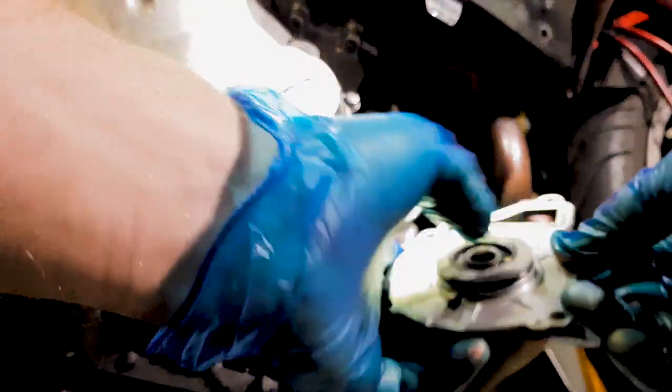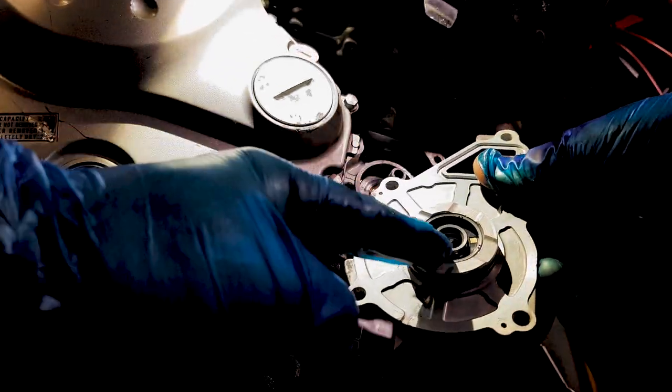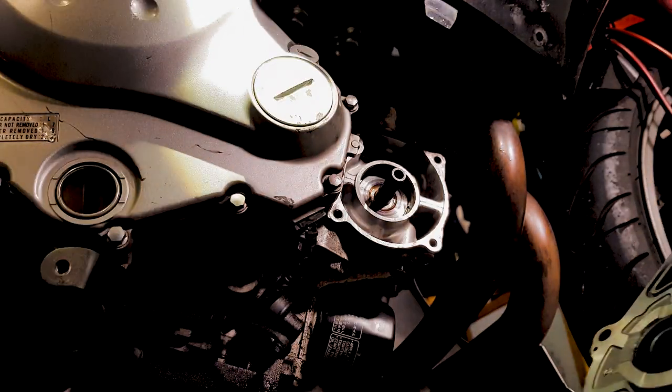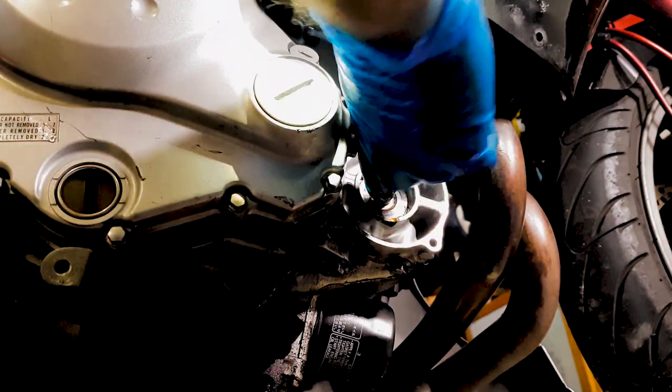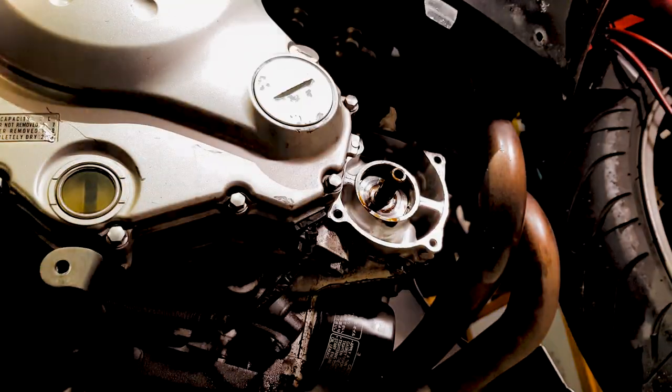So this is the part where you really need to be careful. This shaft, where this rubber piece goes onto that shaft, you want to make sure that that is lubricated so it doesn't damage that while it's still new. I'm just going to use a little bit of engine oil. Put on there, put on there.